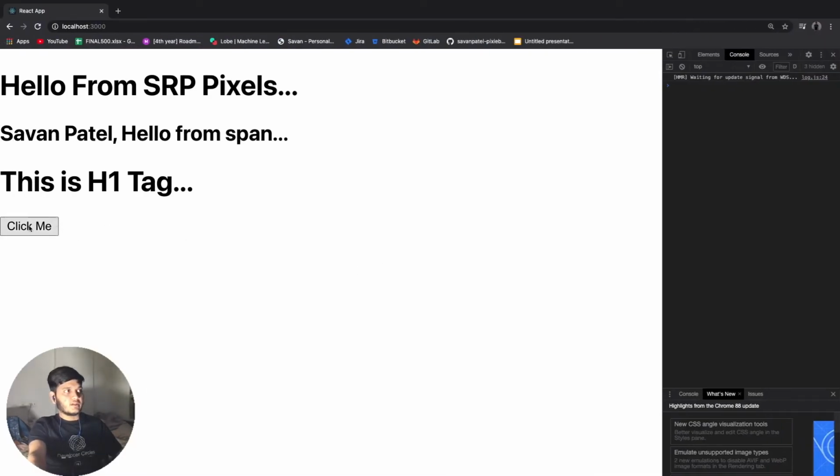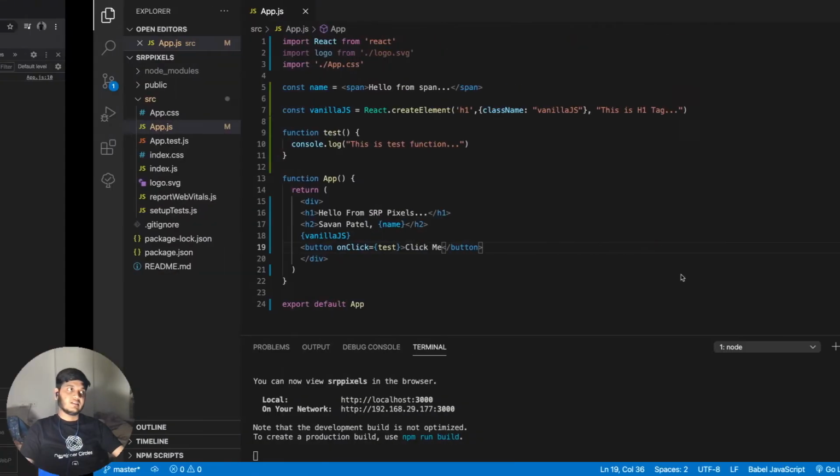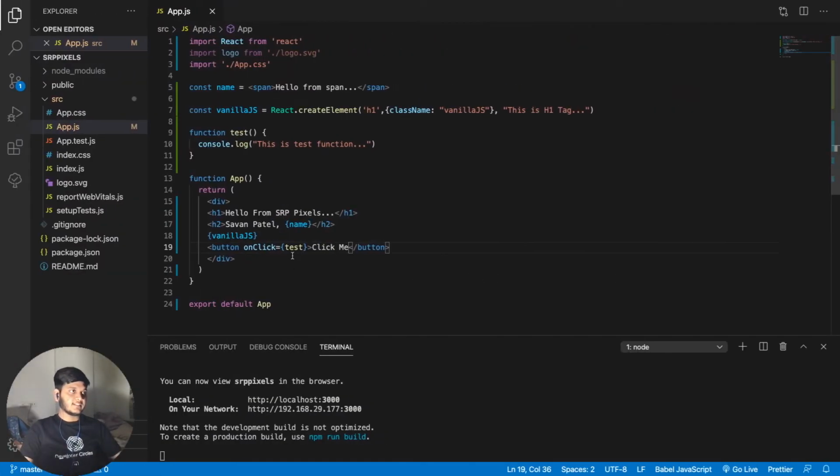So as you can see here, whenever I click on this button, some text is getting displayed. Refresh it, there's nothing on this. Yeah, and now as you can see here, this is the test function. Whenever I click the button, the counter is getting increased. The browser does not display it various times, just increasing the counter there.